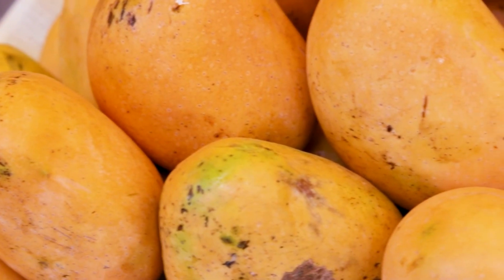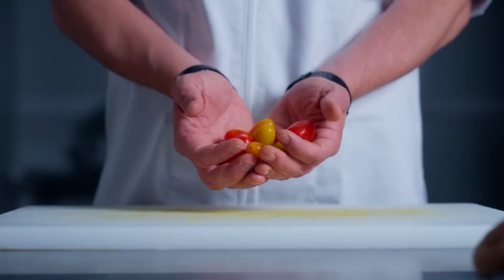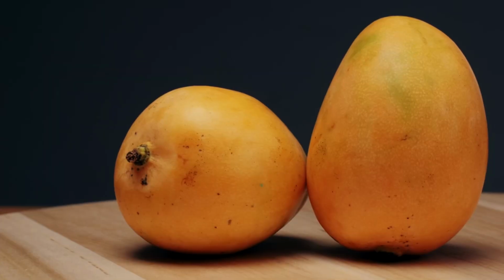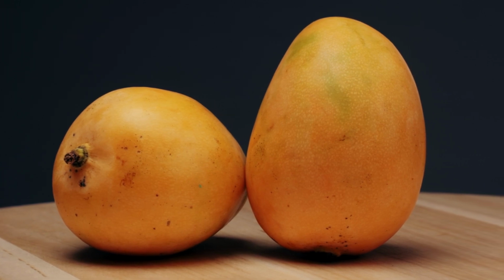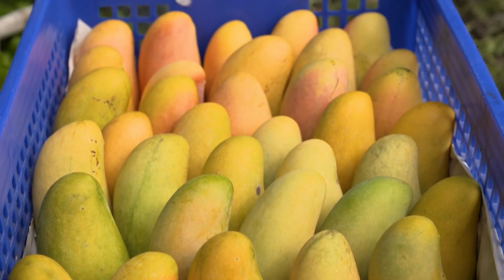Lab testing has measured artificially ripened mangoes with arsenic levels reaching up to 280 nanograms per gram, compared to naturally ripened fruit. Scientists have even developed a nanoparticle test that changes color from red to purple the instant it touches arsenic residue from this exact ripening method. A real published detection tool. You obviously don't have that in your kitchen, but there's a practical proxy. Artificially ripened mangoes tend to look perfect on the outside, while the inside doesn't match, sometimes still starchy or uneven in ripeness, because the chemical fakes the skin first, instead of ripening from the inside out, the way nature does.